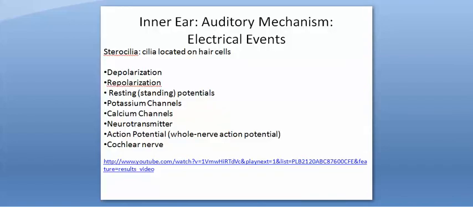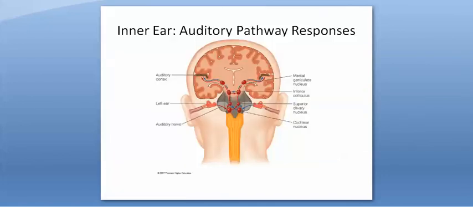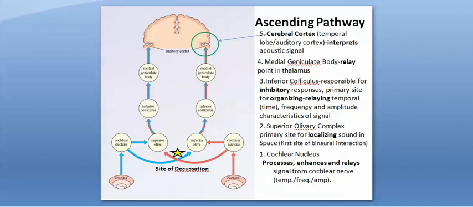So then we move up to the medial geniculate body, which is right here. So now we're within the brain. All this is brainstem stuff below. So here we're within the brain, and this is really just a relay point to the thalamus. Okay, and I don't know if it's showing the thalamus. It's not. So the thalamus is right up here, and maybe on that next page. No.